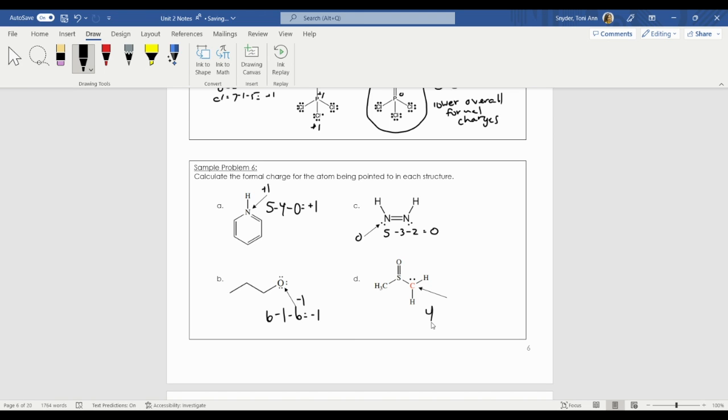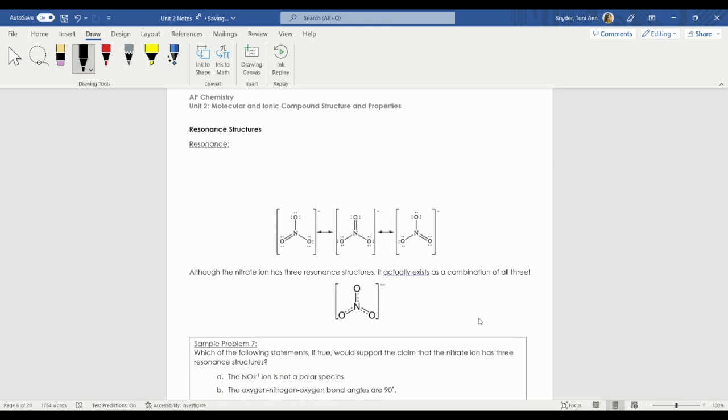Carbon's got 4 valence electrons, minus 1, 2, 3 bonds, minus 2. This carbon has an overall charge of -1. And you might recall, Mrs. Snyder always said carbon's never going to have lone pairs, right? Carbon never has lone pairs. The reason why is because its formal charge is not going to be 0. It's very unstable. This whole process is not hard, this formal charge, but we do have to use it a lot of times to determine which structure is the better structure, if I have a few examples of them.